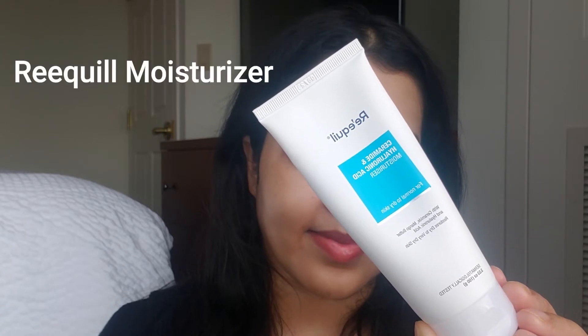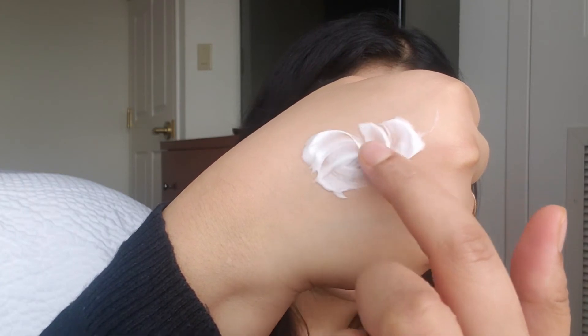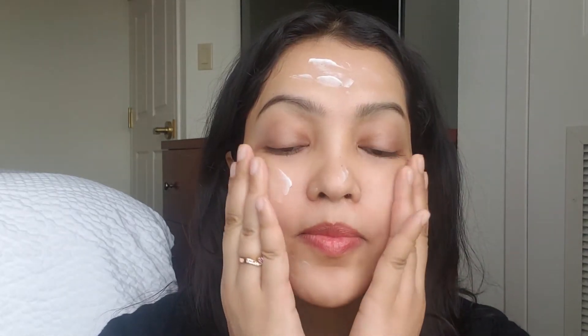After the serum, I use a moisturizer — the Riquel moisturizer, which I'm currently using and loving. It has ceramides, and any moisturizer with ceramides I automatically fall in love with. You can see how beautiful the texture is — it blends easily onto the skin. I always give a gap between skincare products rather than layering them one after another, to let each product absorb properly. This moisturizer also contains hyaluronic acid, so if you can find it in your area, I'd definitely recommend it.